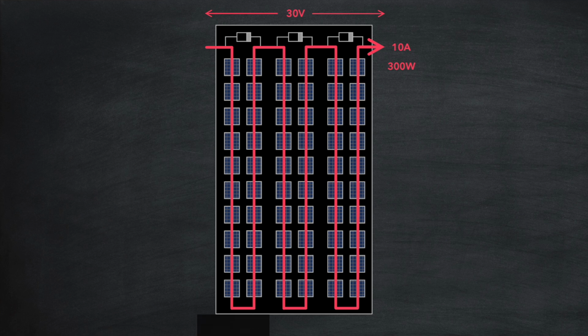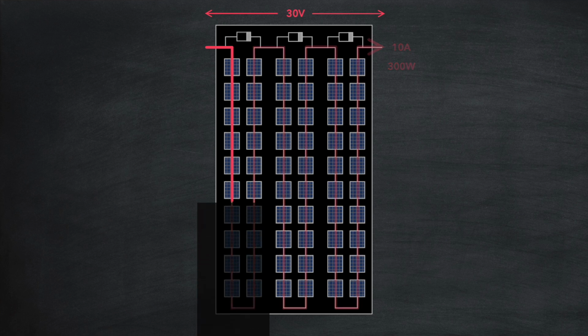If we introduce some partial shading onto the panel, this will cause the current in the affected substring to reduce. And if the reduction is greater than around 20%, the bypass diode for that substring will kick in, rerouting all 10 amps of current around the substring, essentially preserving it for the remaining substrings in this panel and all the other panels in the array. We lose 10 volts worth of cells as a consequence, which in turn reduces the power output to 200 watts. But if there were no bypass diodes in place, the power output of the whole array would reduce dramatically.